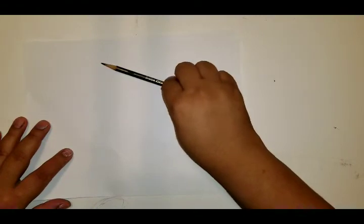So we're gonna need a white piece of paper, a number two pencil, and if you have a tablet, that will save you tons of paper. Unfortunately, I don't have a tablet, so yeah.